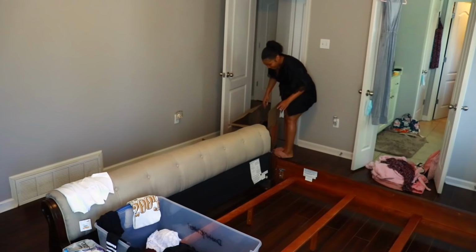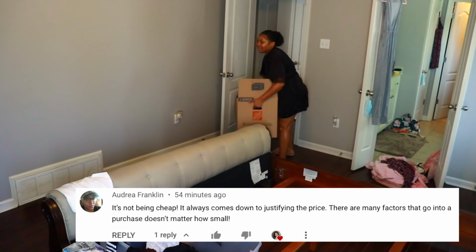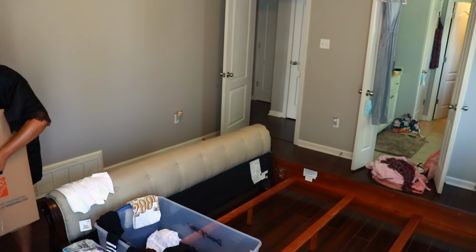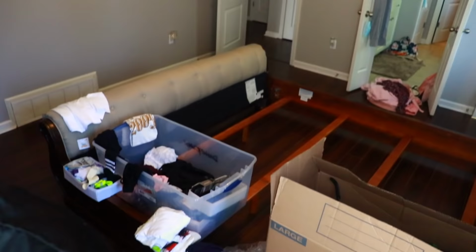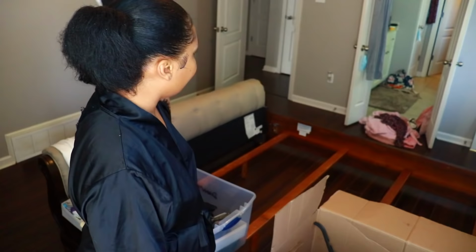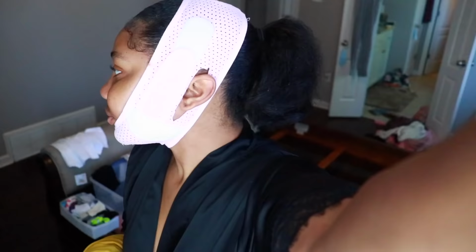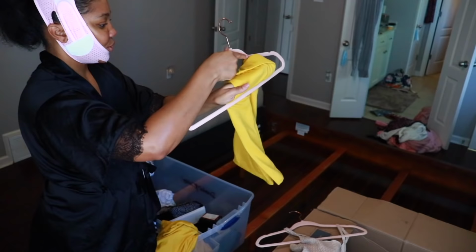Where's the stuff that goes in the drawers? Found it! Going through my clothes, I feel like if you have more clothes than places to put them, you probably need to get rid of some clothes. No, this box is breaking on me. This is coming in handy to be able to sit it right there like that. Okay, let me shut up and speed this along. More t-shirts. Do I want to hang these? Yep. She got her own thing. That's why you love her. Miss Independent. She got her own. I don't even need to hang this up because I don't fit these shorts at all. I think I'm going to put this in the guest room closet.